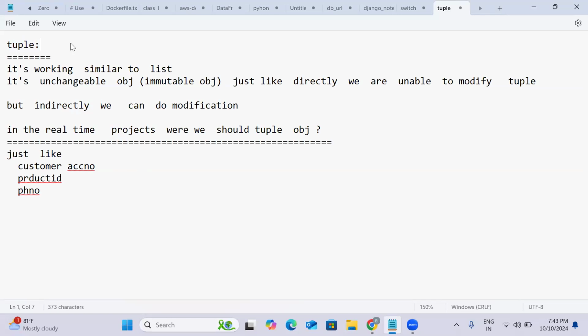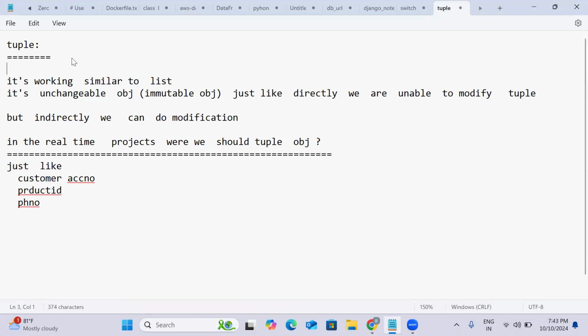Just see that now. Suppose we are going to maintain constant values, meaning account number, product ID. Here you can store duplicate objects, and you can expect insertion order. The remaining things are the same.